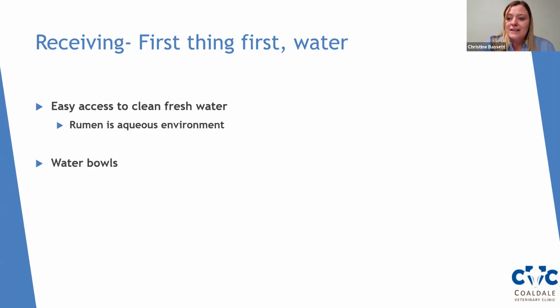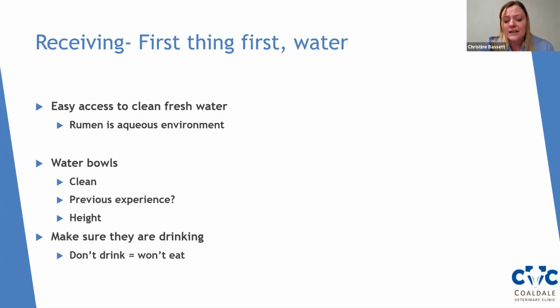Water bowls, we need to make sure that they can reach them, that they aren't made for cows, and those little necks can't reach up there. Have they had any previous experience with water bowls? If not, you might need to splash some water around. Some guys will take the floats out or increase the height of the float so the water dribbles out to try and pull those calves so they know this is where water is. And keep in mind that if they are not drinking, they will not eat.